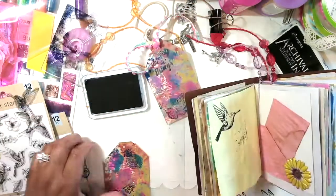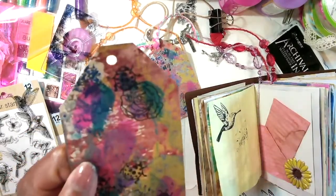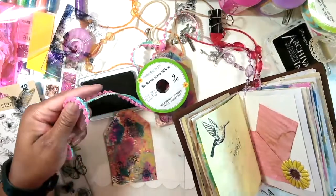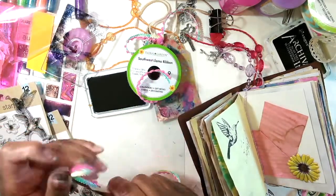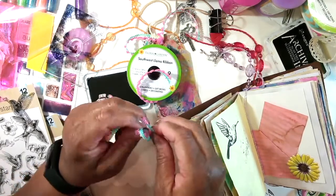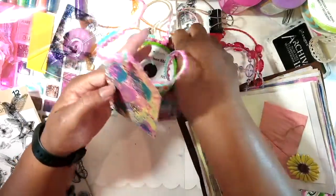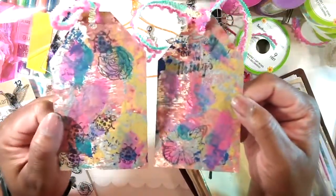I love that! Now I have to make a bigger hole in my tag here, so I'm just going to do this - see, that made a bigger hole. I think I have two of these - oh no, I don't. So I'm just going to do it like this for the moment while I dig out some more ribbons, and then put a few more colors on here. I like these bright colors. I know a lot of people don't like it - it's not their style - but it's definitely my style. I'm going to add some other stuff to it; I just wanted to put this on here to see how it looked. I might even back this with something a little sturdier just for my personal taste, because I think it's a little thin. But these tags - aren't they cute? They came out so pretty!